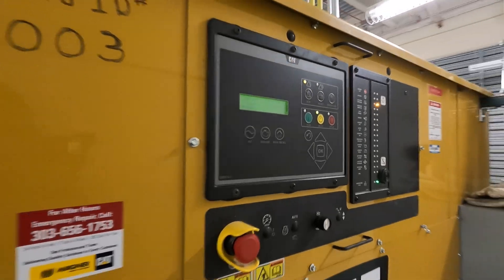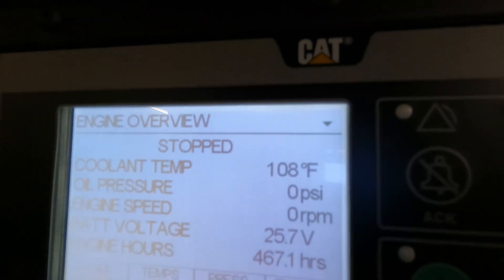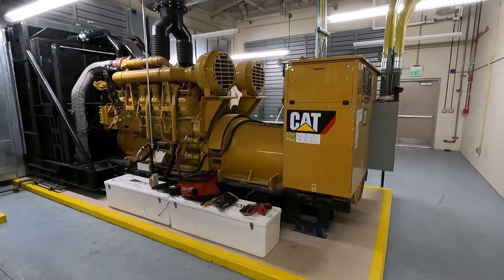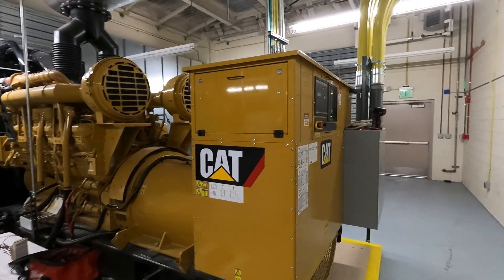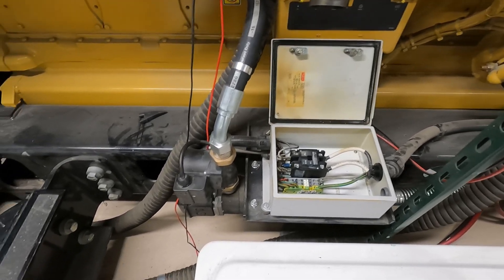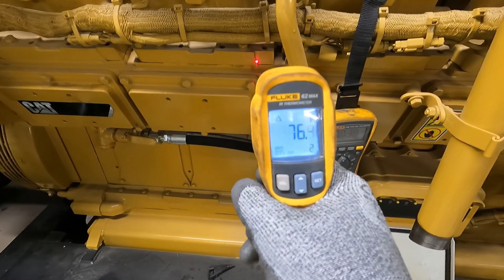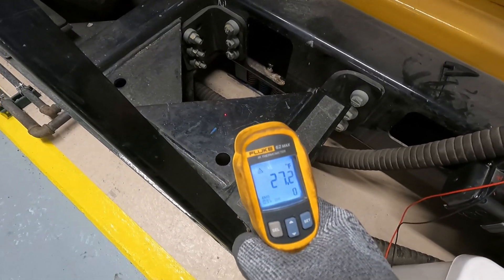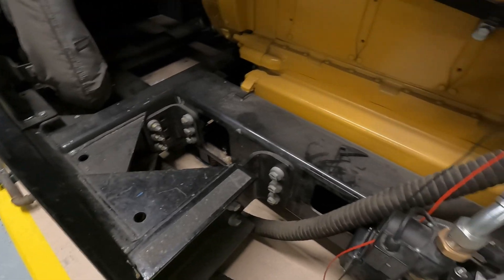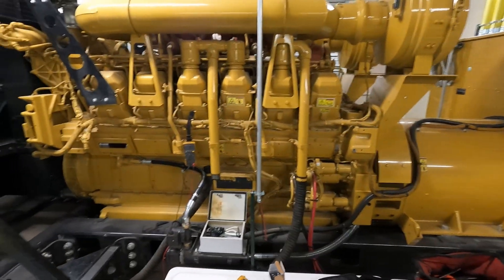I'll show you guys what the sister unit looks like. That unit is sitting around 108 degrees — above 100 degrees is what it's happy at. Now I'll show you why this thing is seriously calling for heat. There's a big cold spell right now; the block is around 76 degrees but the skid is at about 27 degrees — 23, 18 degrees. It's pretty cold in this room and the temperature on this engine is dropping pretty quick.